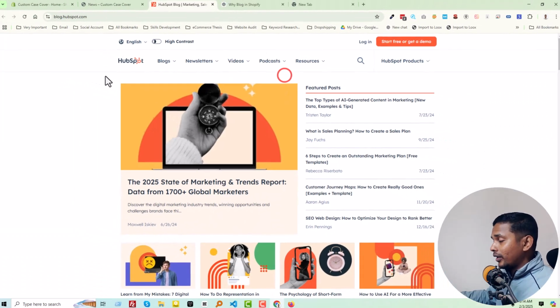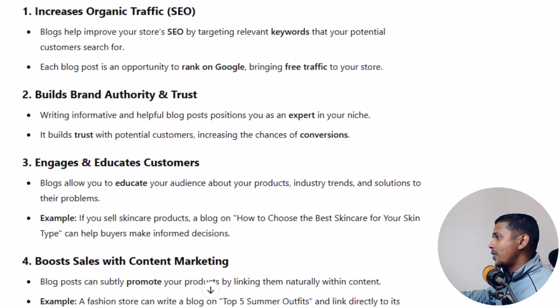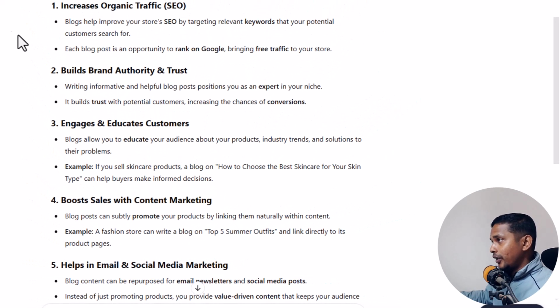Okay, before we start designing our blog page, we must know why blog in Shopify. So here are the most important things that I want to describe. First of all, increase organic traffic. A blog helps improve your store SEO by targeting relevant keywords that your potential customers search for.